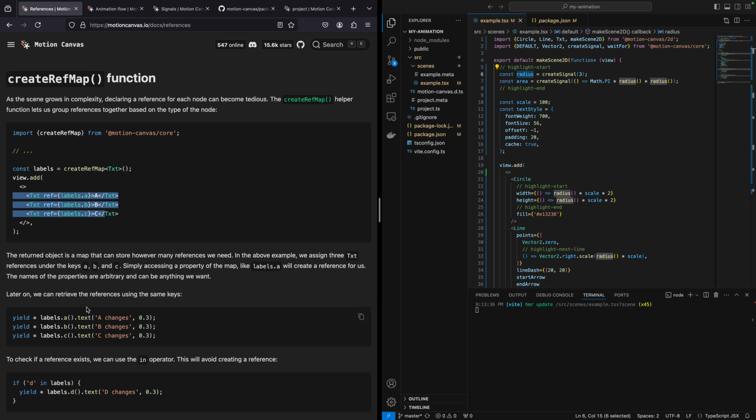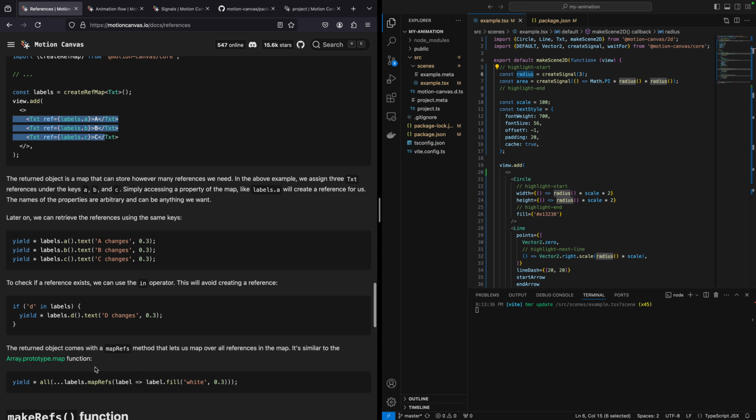In the example, we assign 3 text references under the keys A, B, and C. Simply accessing the property of a map like labels A will create a reference for us. So we can do labels A, labels B, label C, and we can change it.